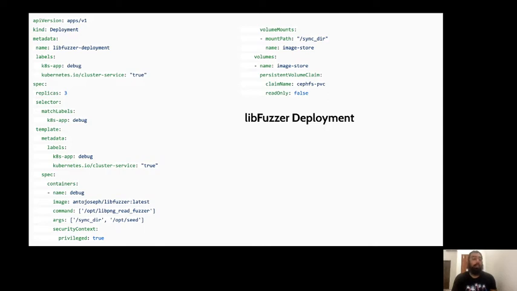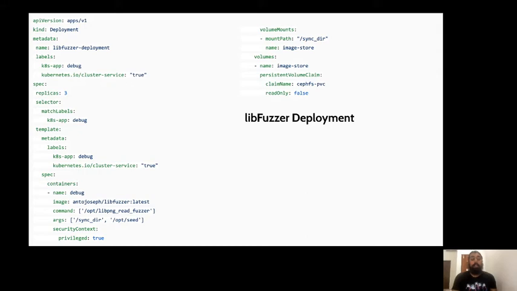If you want to add your own programs to it, you are more than welcome to do so. Just pull the container image, it has all the tools you need, and add the program that you want to fuzz into the container. You can upload it, or you can just reference this image locally in your deployment.